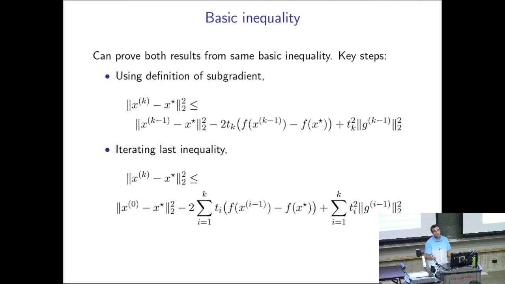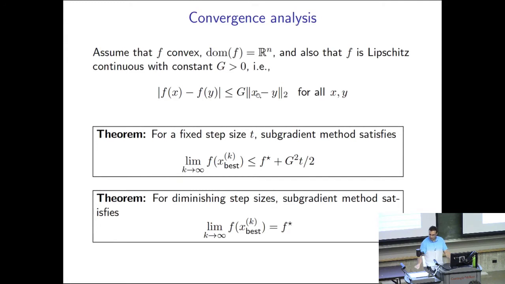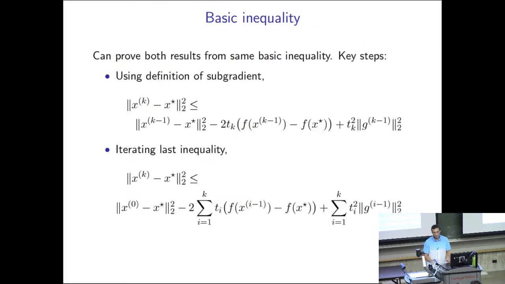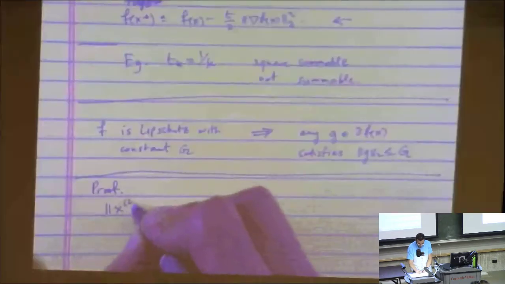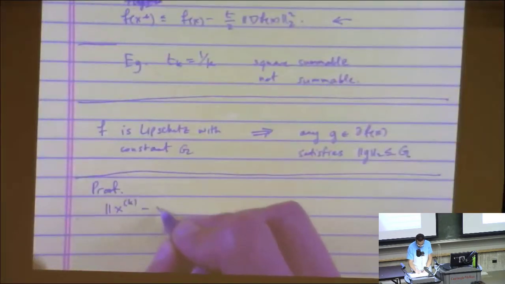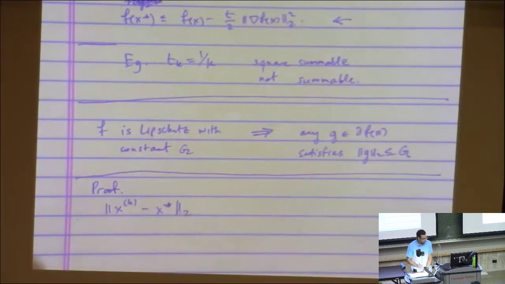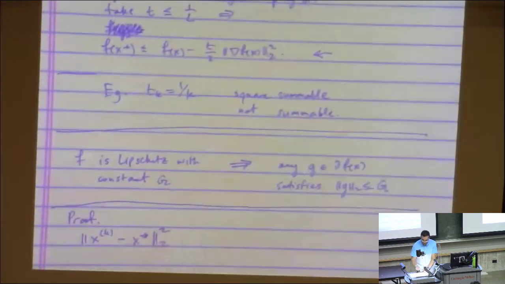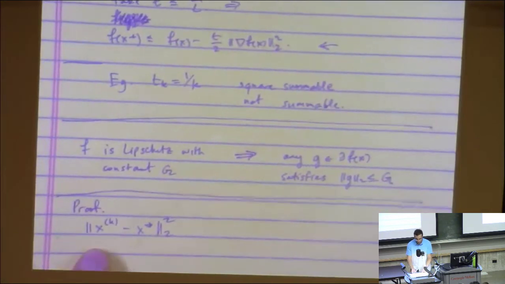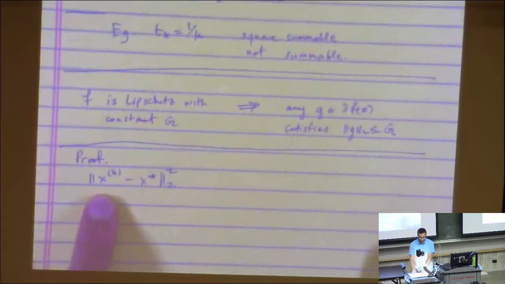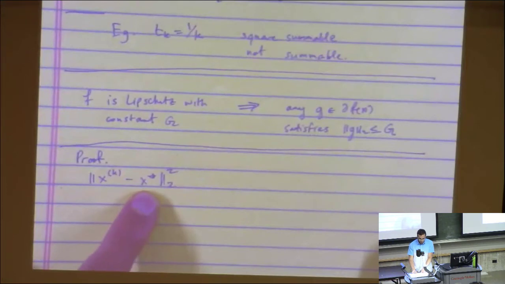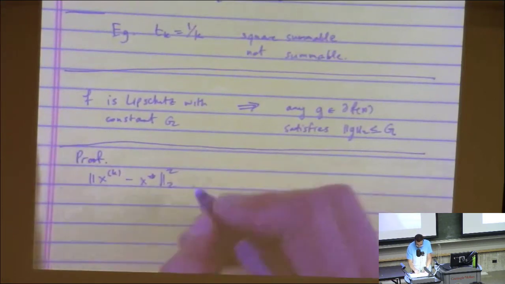So what we can do with the subgradient method is really all we can do is use the definition of a subgradient. We've only assumed Lipschitzness, right? That's all we've assumed. And that's going to tell us that these subgradients aren't too large in norm. So we're going to have to essentially use that. And we don't have any other kind of condition. So we just look directly at, let's say, the squared distance between a point xk on the subgradient method path and, say, a solution x star.